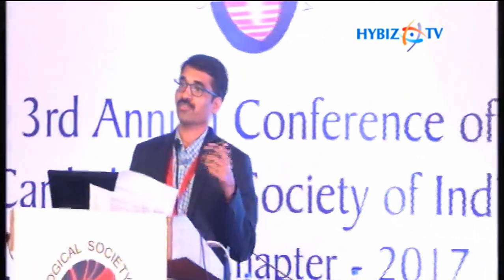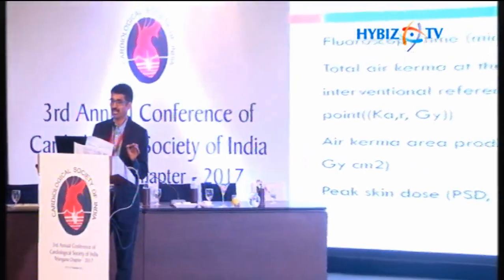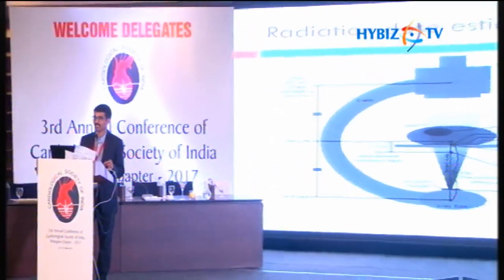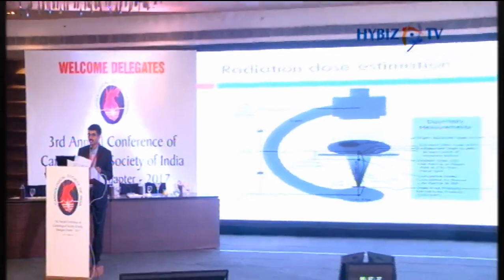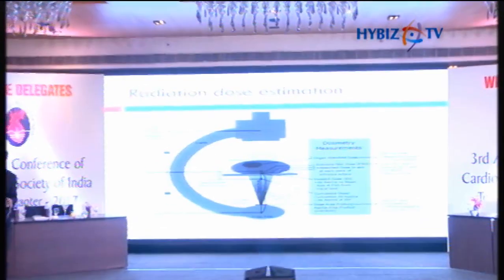Previously they used to take only fluoroscopy time as a measure, but that is a fallacy. Even though in 90% of PCI you are doing fluoro, it accounts for only 40% of radiation, and 60% is because of cine, because cine is equal to 10 to 15 times the radiation of fluoroscopy. That's why fluoroscopy time is not an ideal measure, but you have to measure the total air kerma at the interventional reference point. These are the two measurements you can see, the dose area product or kerma area product, which is the total amount of radiation delivered by the energy source.